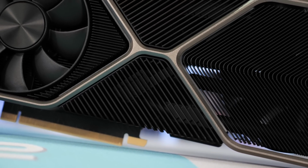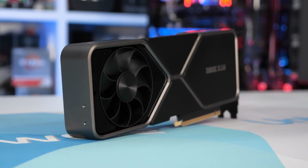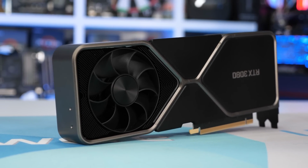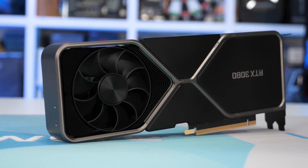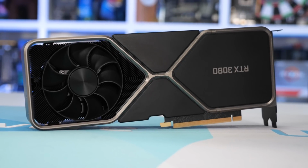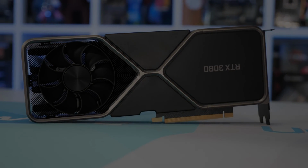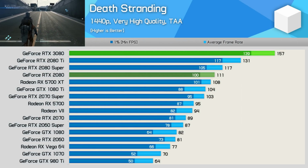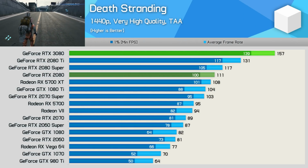For testing, we're using the Ryzen 9 3950X test system, featuring 4 sticks of low latency DDR4-3200 memory operating in a dual rank configuration. I also have some Core i9-10900K and PCI Express data that we'll look at as well, so let's get into it. Starting with Death Stranding, and here we're looking at a 20% performance increase over the 2080 Ti at 1440p and a 41% increase over the RTX 2080.